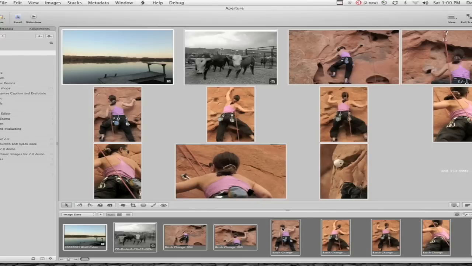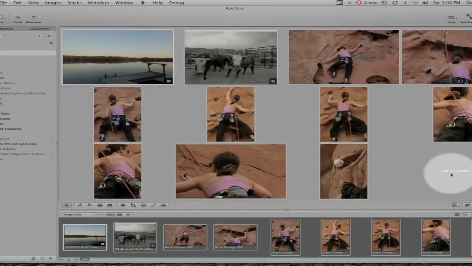Aperture 1.5 on an export would bring up a dialog box indicating how many files had to be exported, but it wouldn't let you do anything else at the time. It wasn't background processing. Aperture 2, however, has complete background processing for exporting of images, which allows us to start an export process and then go on and do anything else we want to do.